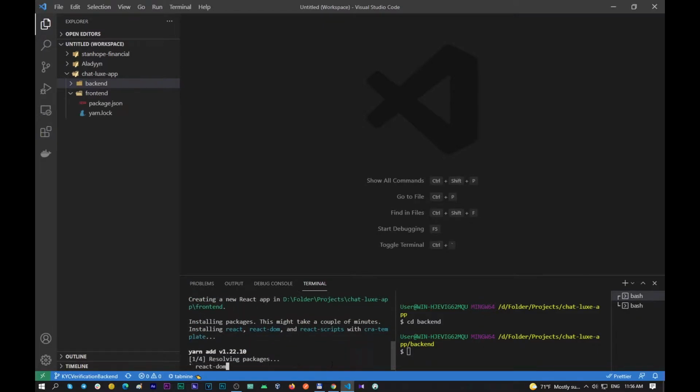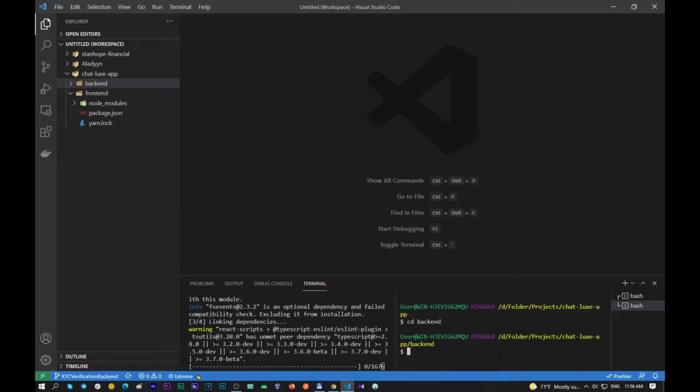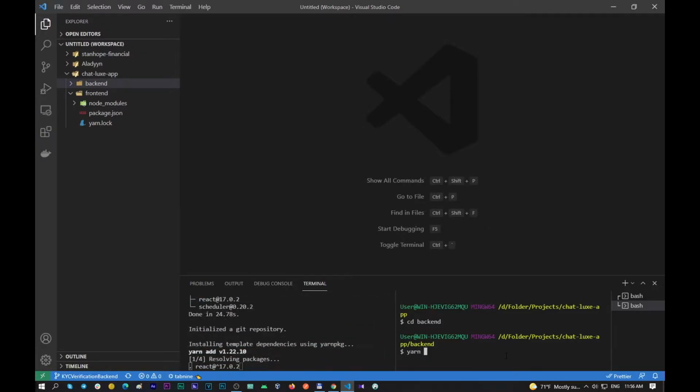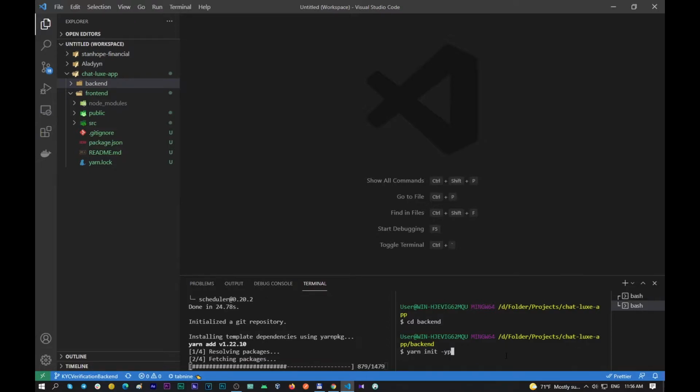And for backend, first of all we need to create our package.json. So yarn init -yp.